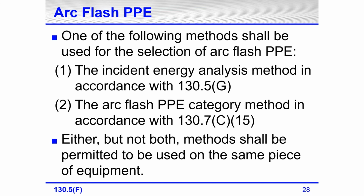All right, so what this means is, an arc flash analysis was done. There's a label on the equipment. You don't like what the label says, so you go to 70E and say, oh, this one is closer. Well, again, I'm going to mention the parameters in a few minutes, but basically this part is saying you can't pick and choose. It's either one or the other, not both on the same piece of equipment.